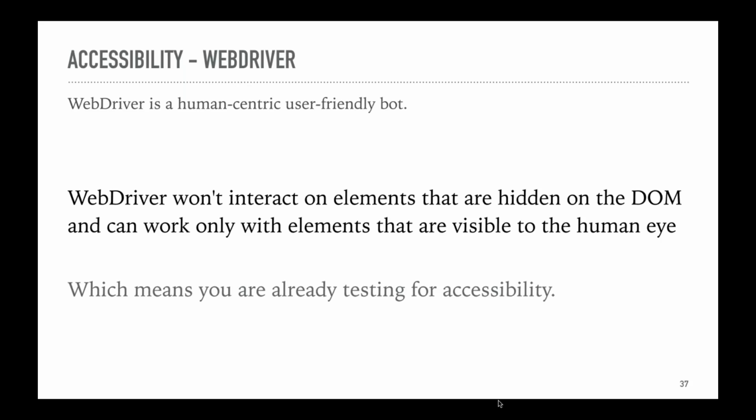What I'm trying to say is you're already testing for accessibility, because you're driving tests on elements that are visible to the human eye, not something computed on the DOM which users won't see. If normal users won't see it, then it doesn't make sense to test it. And also, when we consider accessibility, making a web application accessible for people who are blind makes sense, right?